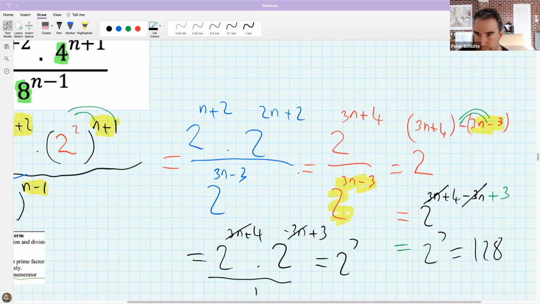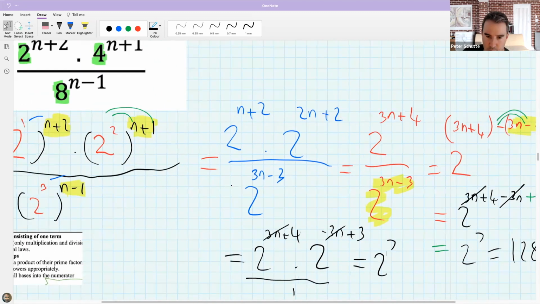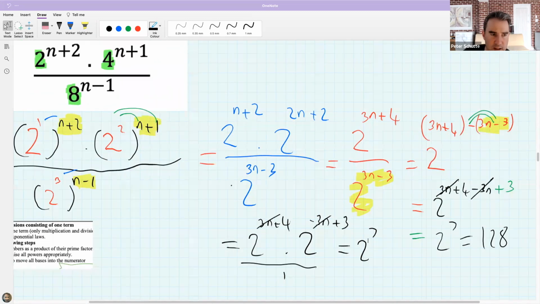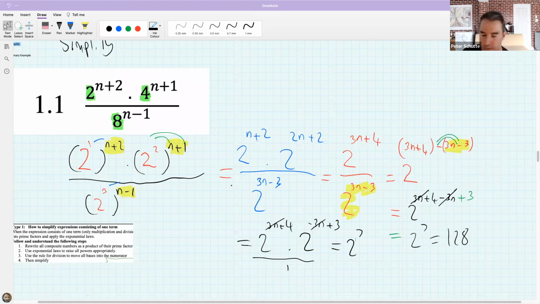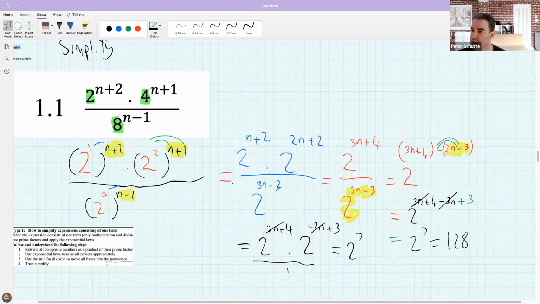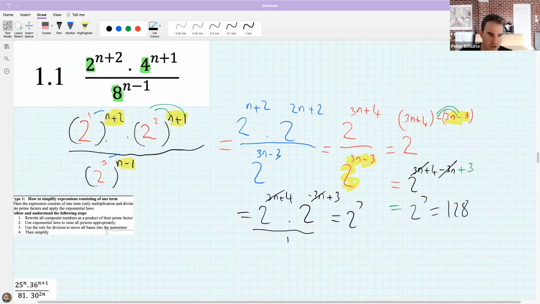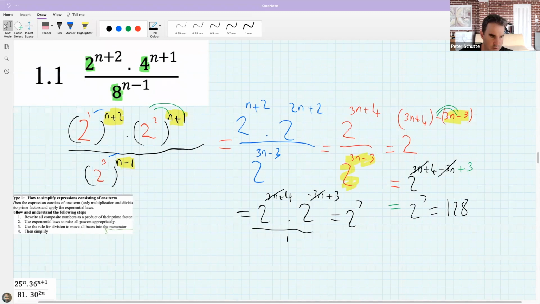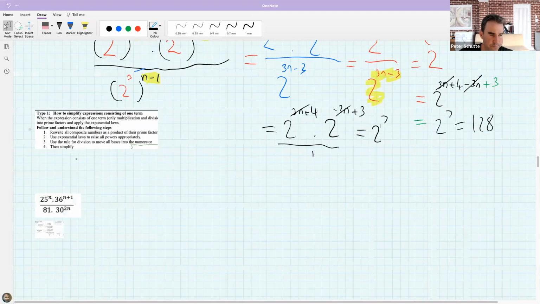Very nice. So let's have a look at another type of example. Just give me a thumbs up if you followed my thinking in that question, because I want to do another proper example like this. If you're feeling very confused, give me a thumbs down, but I just want to get a feel for the group. Okay, cool. Well, then let's have a look at a question here. Let's go with this one.